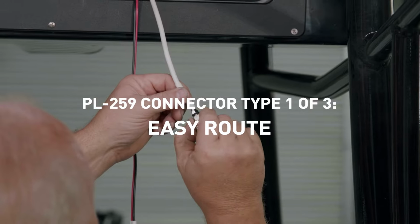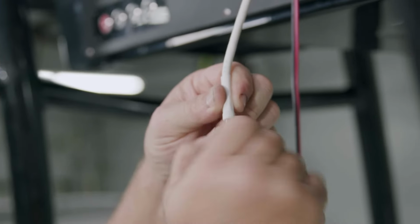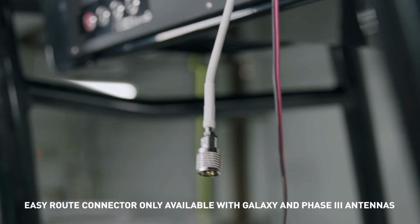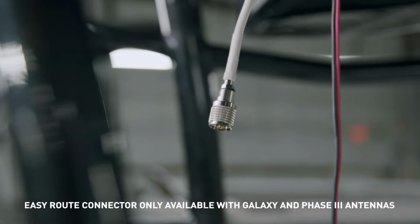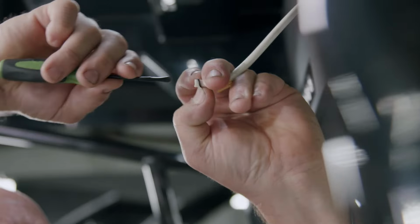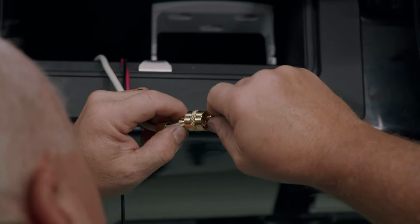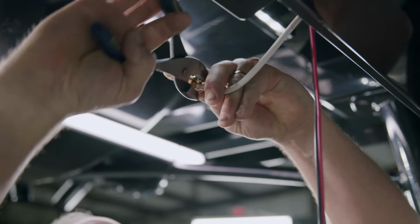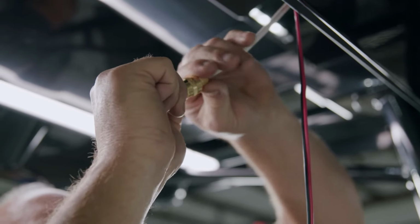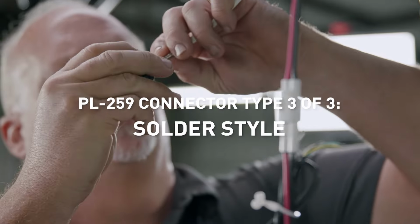The Easy Route style of connector simply threads onto a pre-installed FME connector on the end of the coax cable. The Easy Route connector is a mini FME connector on the end of the coax cable. It is the same diameter as the coax, so it allows easy routing of the cable through the boat. The solderless crimp-on style connector is installed by sliding on the collar first, then the rubber O-ring, followed by the connector, crimping the connector evenly all the way around. Complete installation by screwing the sleeve back over the connector. Connector sold separately.